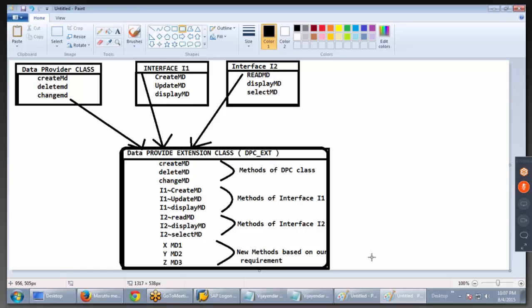So now as a developer, you need to know that the DPC extension class is the important class because it contains all the methods whatever we require. Whatever is required for our service, everything will be available in the data provider extension class. So that's the reason why the DPC extension class is a developer related class.